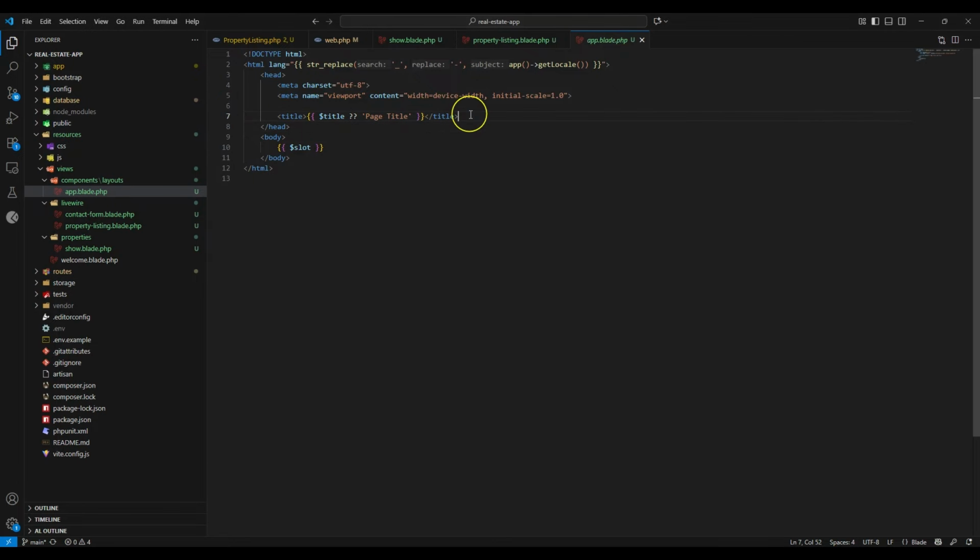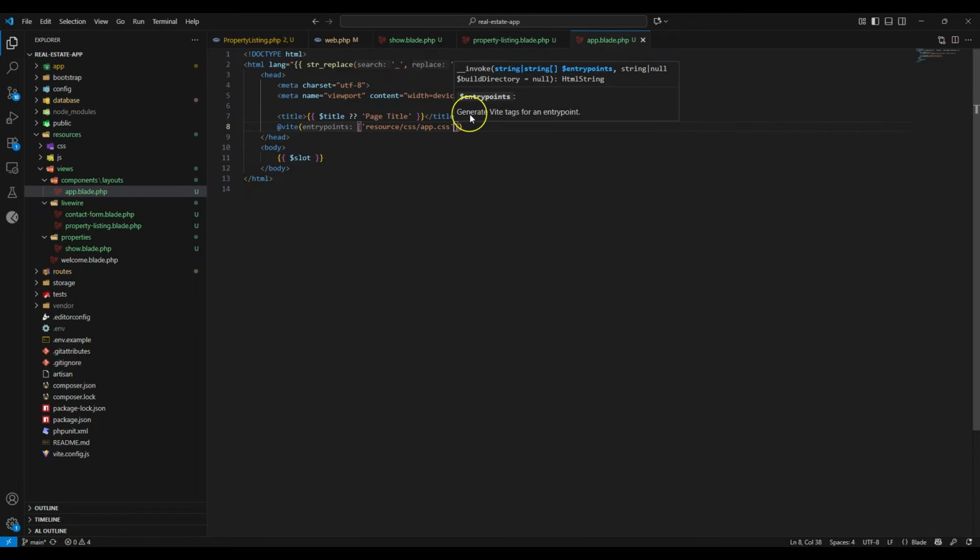So let's use the Vite directive. Let's say vite, and then we pass the place where we are going to get those CSS, so it will be like this one, app.css.